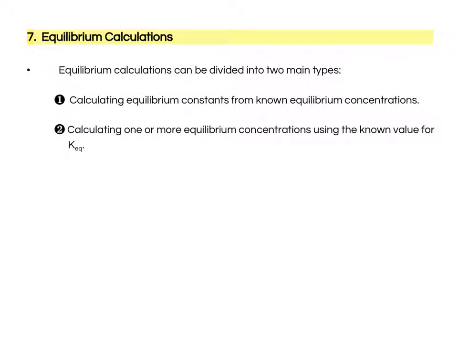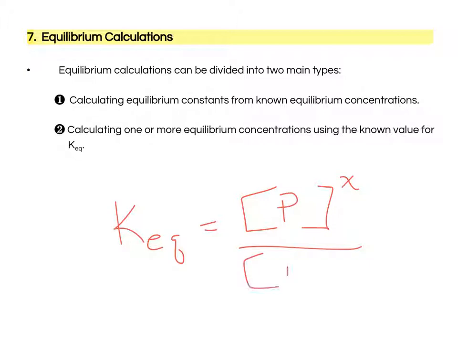So in today's lesson, we're going to be extending our understanding of equilibrium law by performing some equilibrium calculations. You will remember from yesterday that we can develop an equilibrium law by looking at the products and the reactants, and we know that our equilibrium constant is going to be equal to the concentration of our products raised to the exponent of their coefficients divided by that of the reactants raised to the exponent of their coefficients. And so if we know that, then we can employ some strategies to solve for equilibrium concentration.